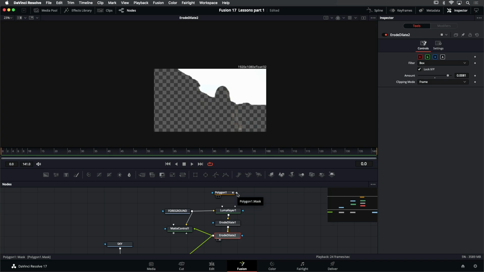So instead of dragging the output of the Polygon tool and attaching it to one of these inputs, I'm going to go ahead and click and drag this output while holding Alt, and then just drag it over this tool and then release my left mouse button. And what that'll do is bring up a context menu that'll allow me to select an input. So in this case, I want to select garbage matte. This can be really useful if a tool has a lot of inputs and you want to find a particular input, but the colors really aren't helping you. In this case, garbage matte is one of the gray inputs, so it's a little hard to find.